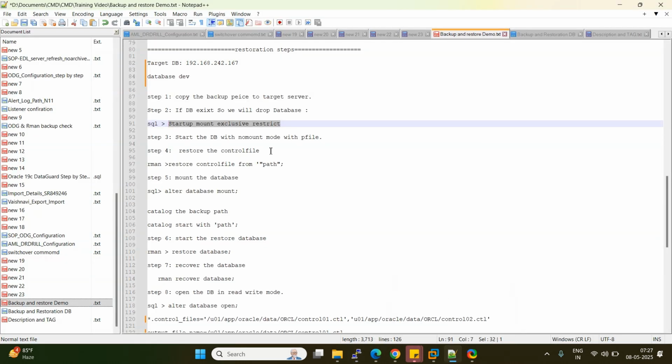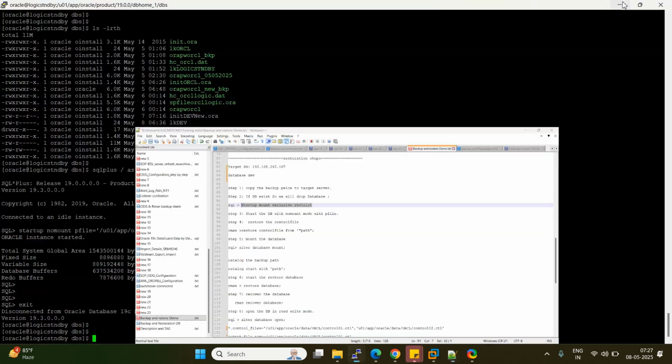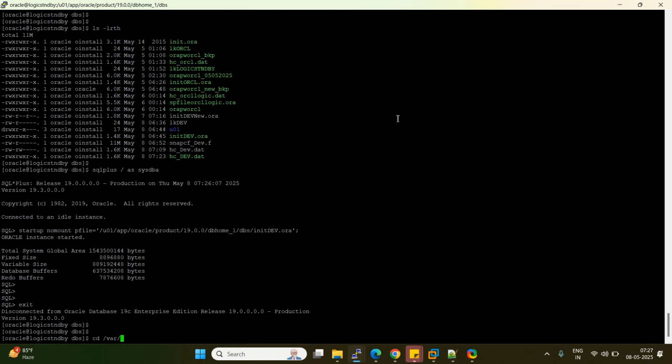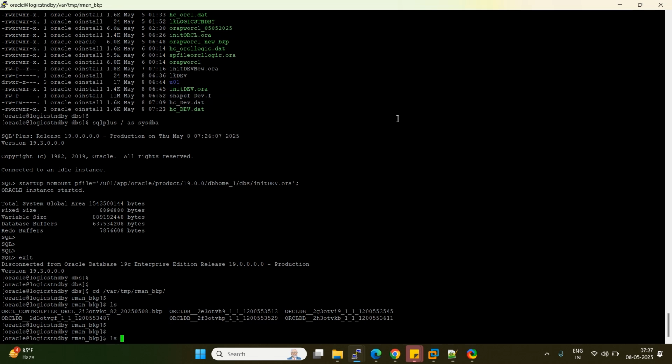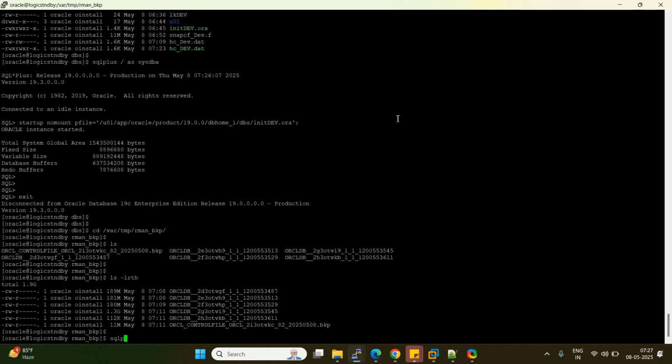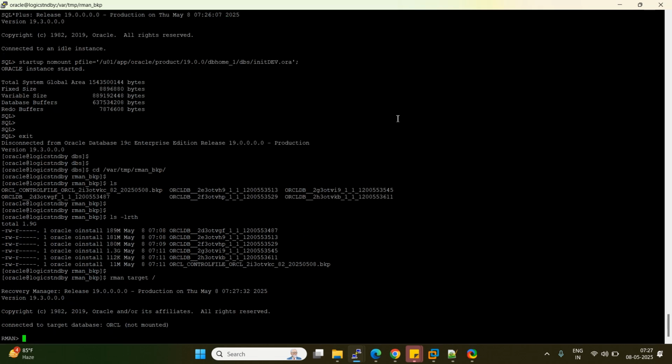Now we restore the control file first. This is the command: restore controlfile from the exact control file path. So I'm going to the backup location. Here is our backup location.